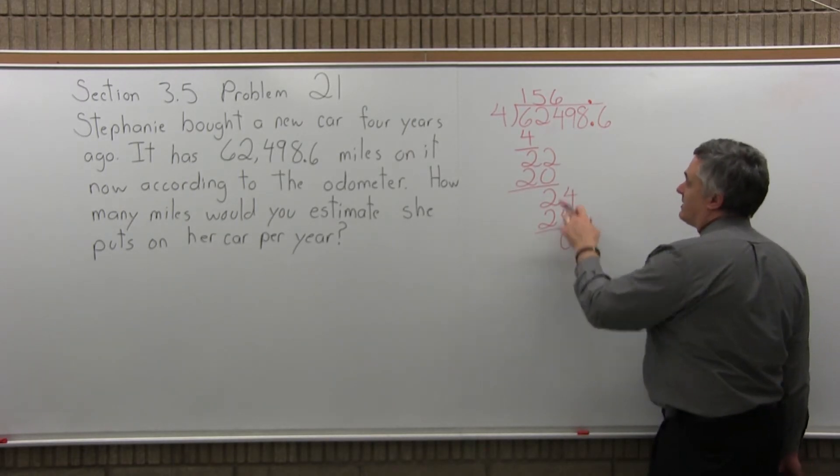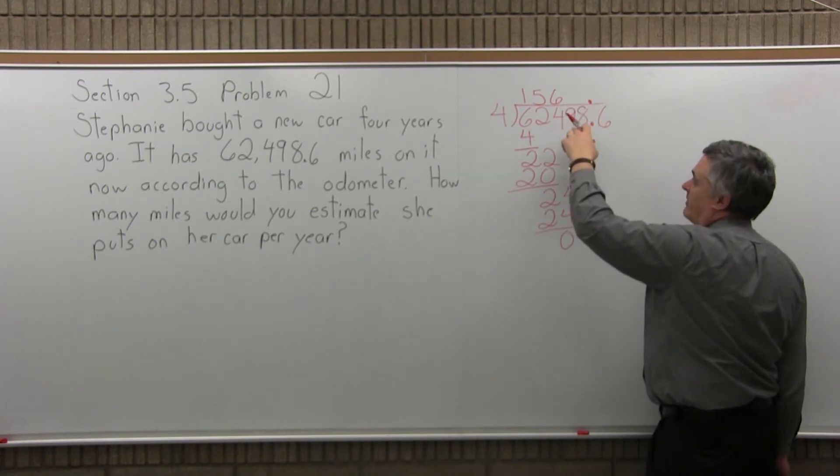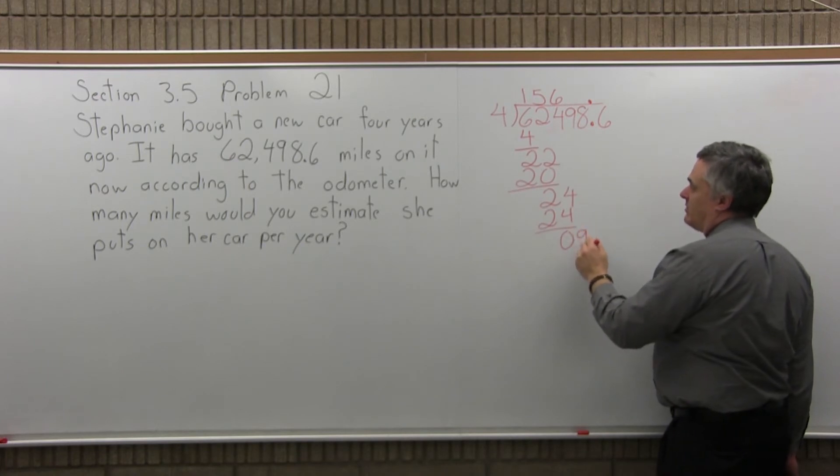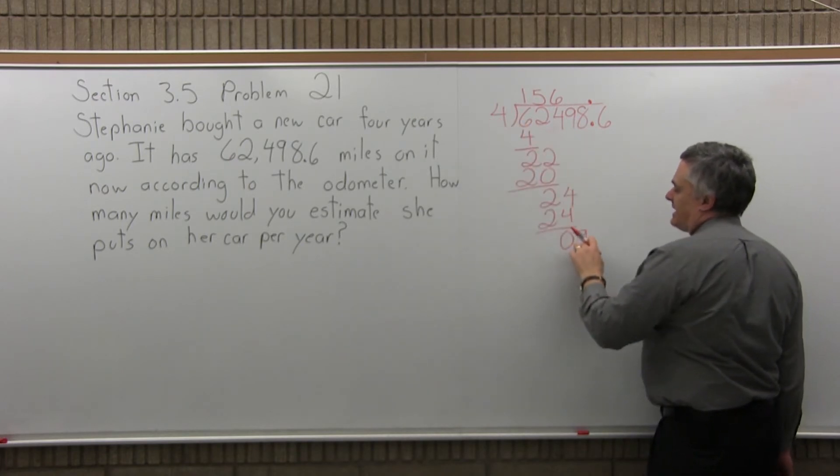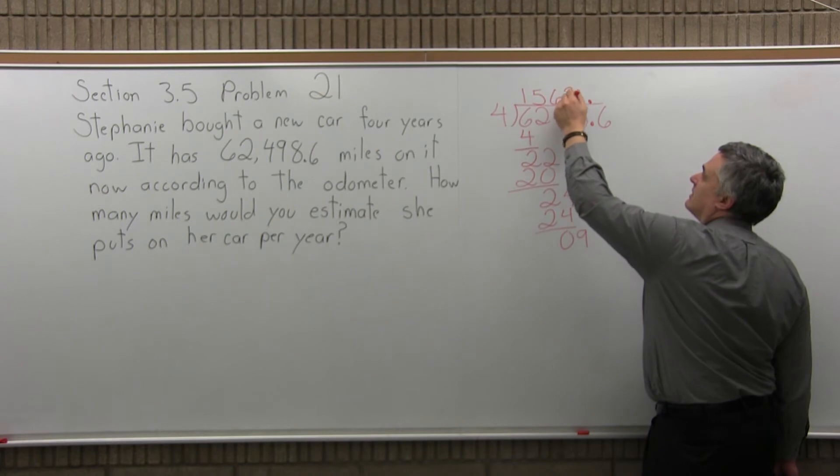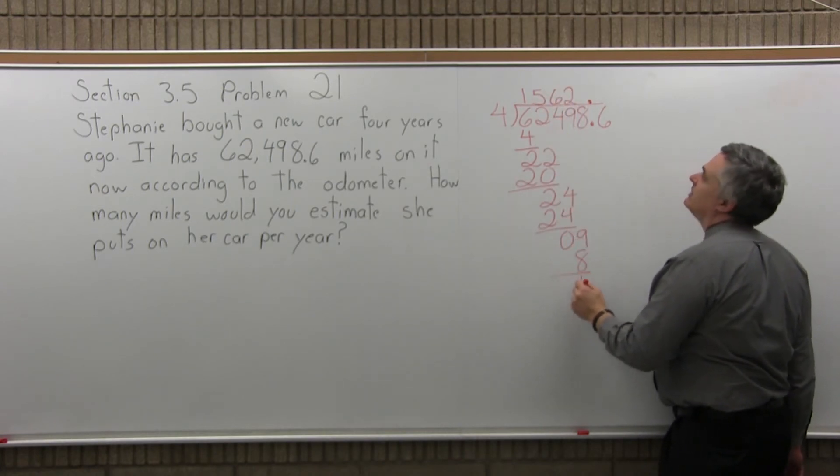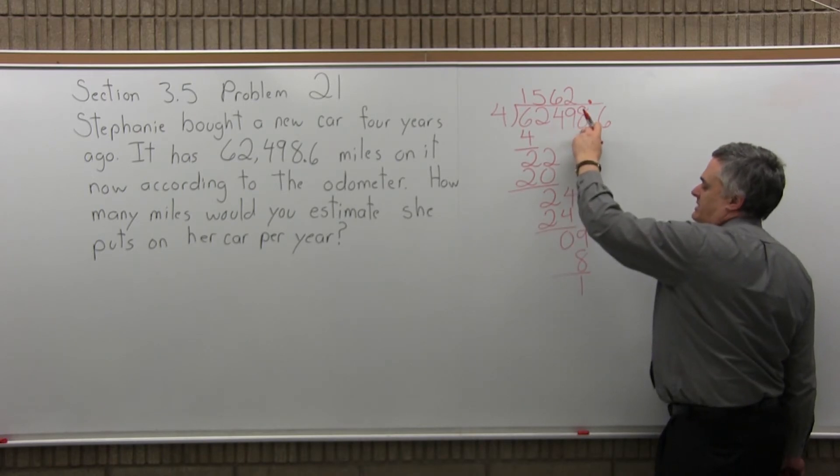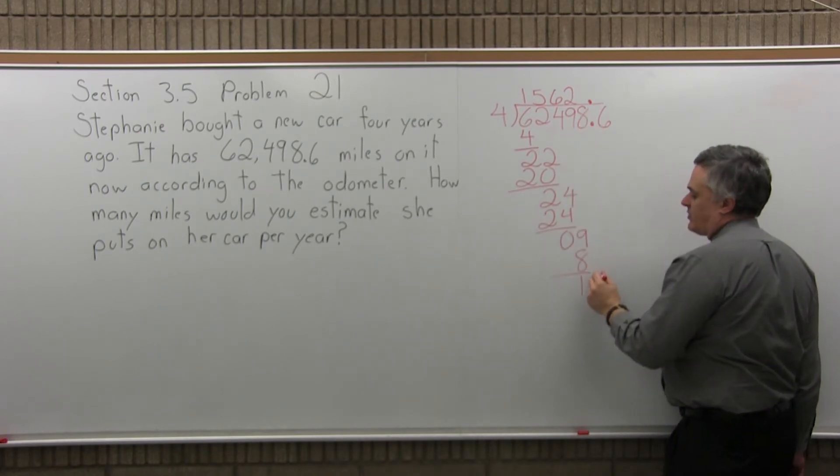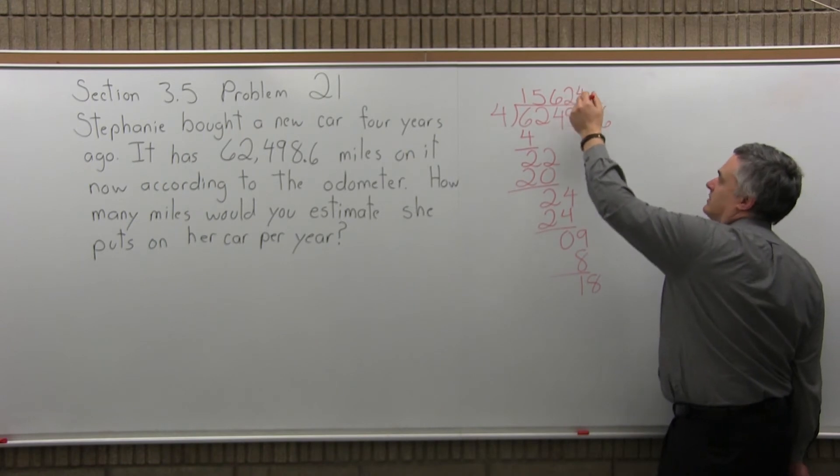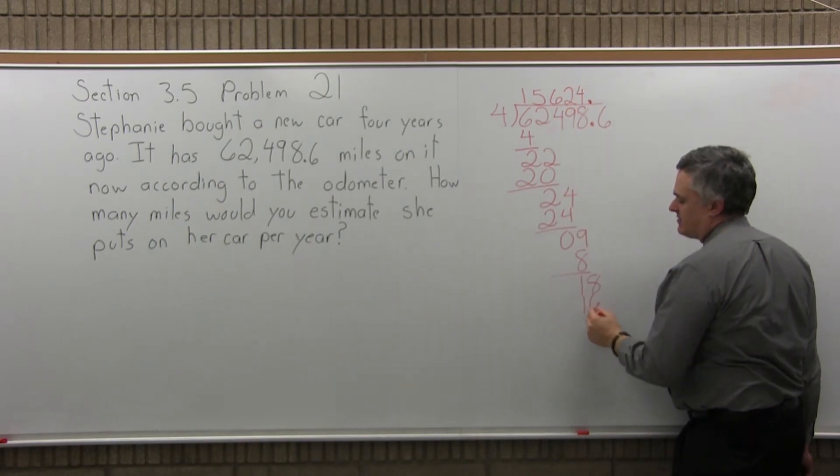And it fits in evenly, but I'm not done. There are other numbers on the top, I have to keep pulling them down. So the next number over is a nine. Pull that down next to the zero. Four goes into nine twice. Two times four is eight. Nine minus eight is one. Go back up to the top, find the next digit over. Now it's an eight, bring that straight down next to the one I got. One with an eight next to it, 18. Four divides into 18, as close as I'm going to get is four. Four times four is 16, 18 minus 16 is two.